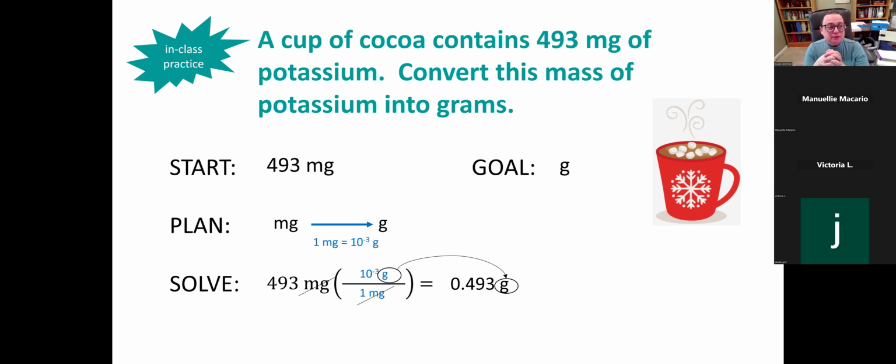Oh my gosh. There's crickets. It certainly looks like there's one. As everybody's looking at it, it looks like one. That seems unreasonable. And it is. Because again, we have to think about where did that conversion factor come from? It came from a definition. That means that our conversion factor, 1 milligram equals 10 to the minus 3 grams, is an exact number.